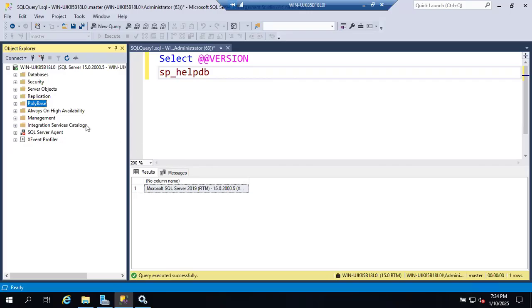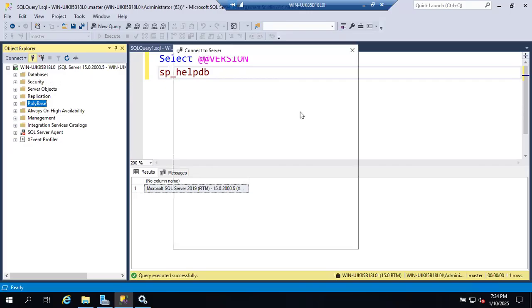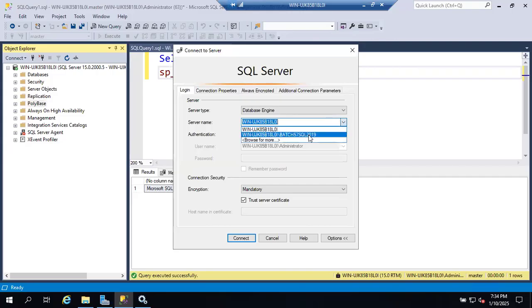If I want to connect to the named instance, click on the connect button, and this time click on this named instance, click on connect. Can I connect, guys, now? We have professionals working on other technologies, like Oracle DBAs, here in the session.